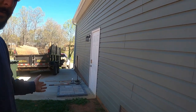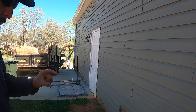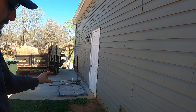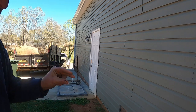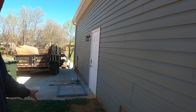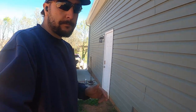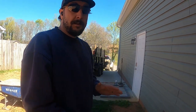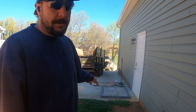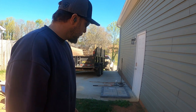Something like this, 4 inches of base is adequate. 4 inches of base, 1 inch of screed sand, and then the thickness of your paver. So 4 inches plus 1 inch, 5 inches. The thickness of these pavers is 2 3/8 inch. So your total depth is going to be 7 3/8 inches deep, which it may or may not matter for you to be real precise, unless you're trying to butt up to a concrete edge like this. So I do need to be pretty precise.